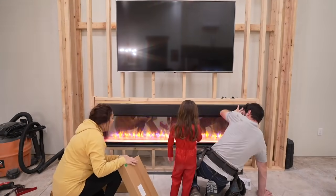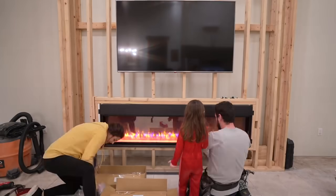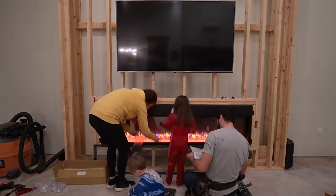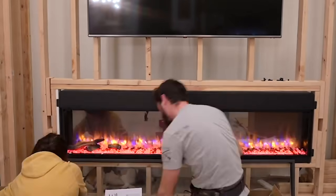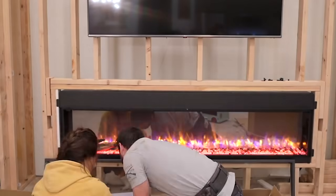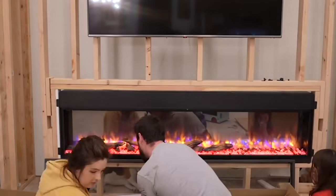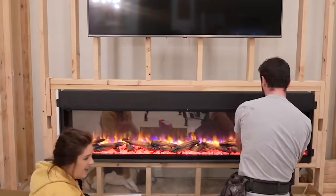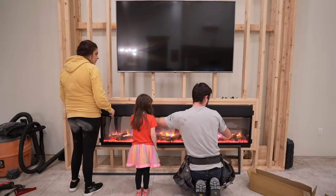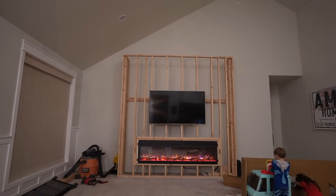Now, we do have the TV mounted just to see what it would look like, and you guys will see later on in this video, we actually got a different TV. We got the Samsung TV with the beautiful frame. It's by this company called Decor TV, and I'll share a little bit about them later, but it definitely makes it feel more like a photo frame with a beautiful piece of art instead of a bulky TV above this gorgeous fireplace, because to me the TV above definitely looks like an eyesore.